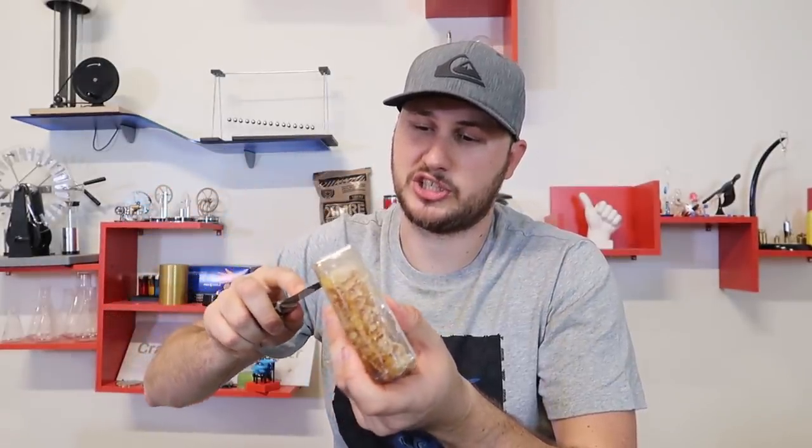This one is not the same as another beekeeping gadget I was looking for — I couldn't find it. I will try to put it to the test and find it in the future on Amazon and show you where to buy it. But this one has been cut out and this is a honeycomb I have tasted before from my own. So let's see what it tastes like from Amazon. It's also a little educational video because not a lot of people know you can buy honey like that.